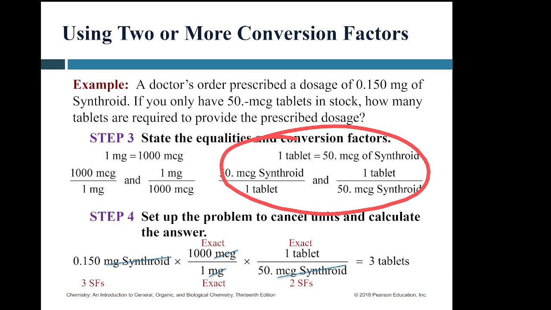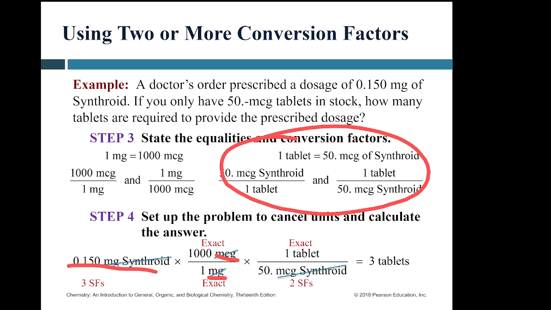All right. And so what I'm going to do is write out my 0.150 milligrams of Synthroid. I'm then going to use an equality or a conversion factor, right? I need to get rid of the milligrams, so milligrams needs to be on bottom. I need to go into micrograms because that's my next step, and so the micrograms is on top. Once I have that relationship expressed, then I can go ahead and say, well, there's 1,000 micrograms for every 1 milligram, right?